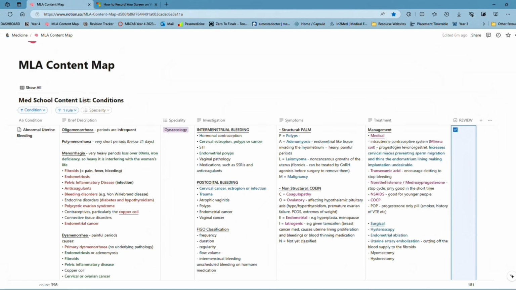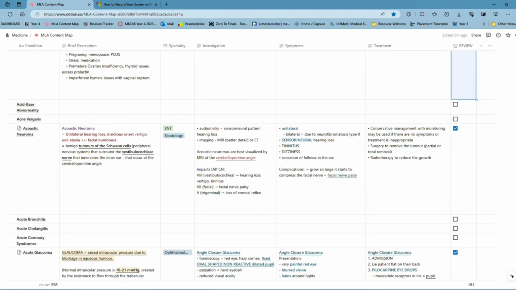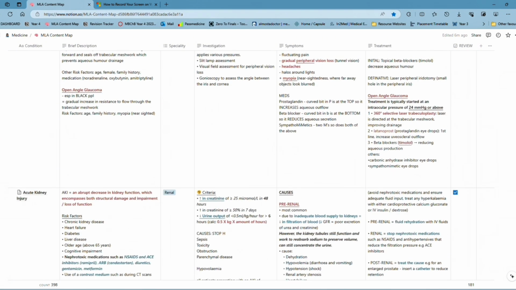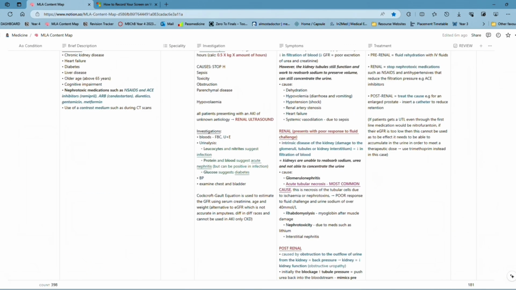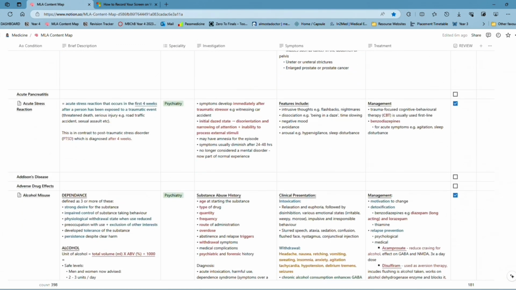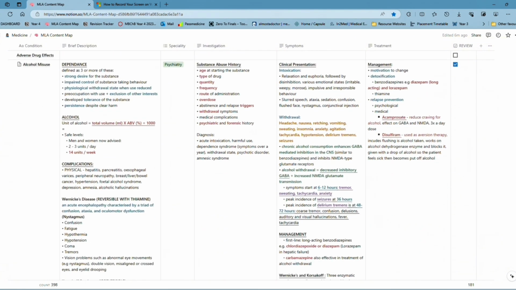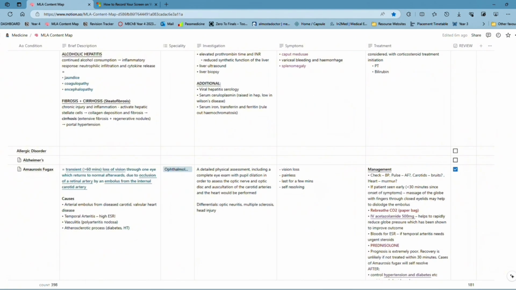As I revise each of the different conditions, that's when I'm putting the information onto these tables, as you can see from the different examples that I've done. Some of them are shorter than others, some of them are quite long. It all depends on how much information I think is needed. Also, as I'm sure you can tell, I do quite like using colour.